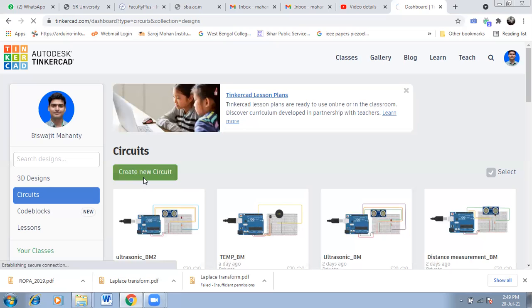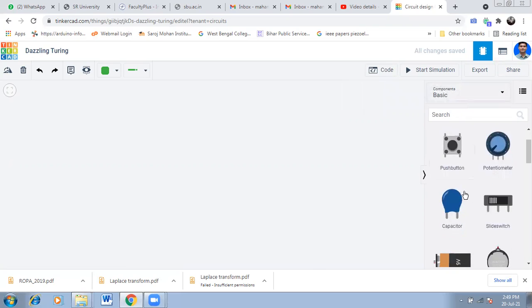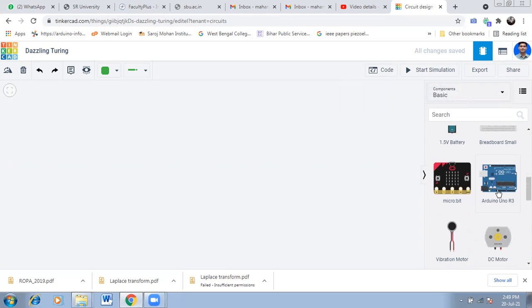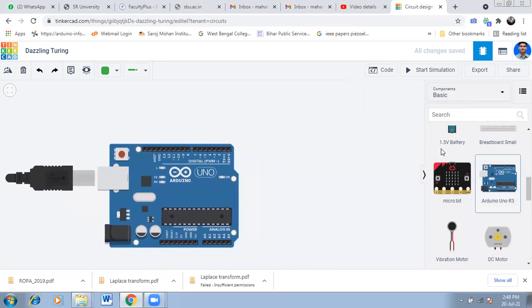Create a new project here. This is the workspace over which we can work. Now take one Arduino Uno. This is your Arduino Uno. Now take one breadboard.